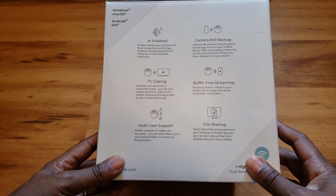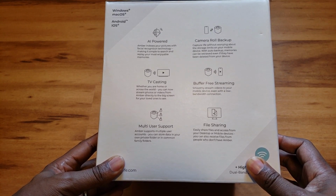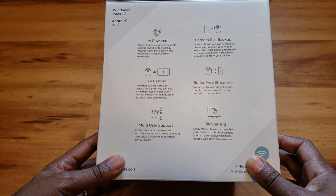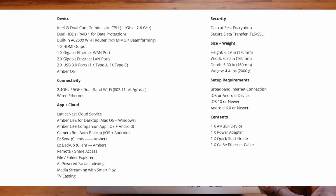AI-powered TV casting, multi-user support, file sharing, buffer-free streaming, camera roll backup. Okay, so I know you guys are going to have questions on what you get here, so let me just go ahead and look at that. Intel dual-core Gemini Lake CPU, that's between 1.1 gigs to 2.6 gigs.